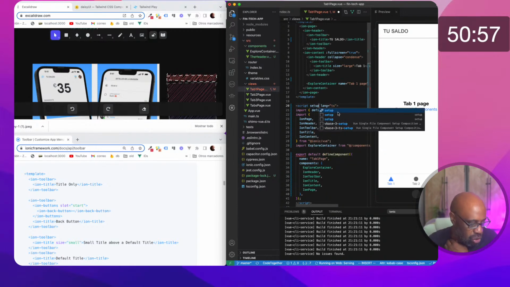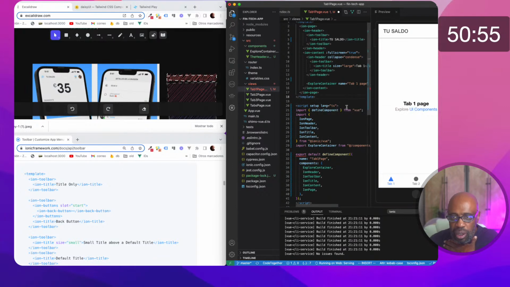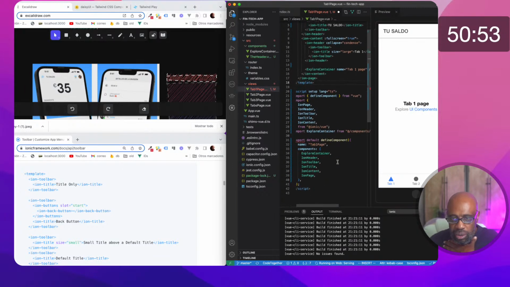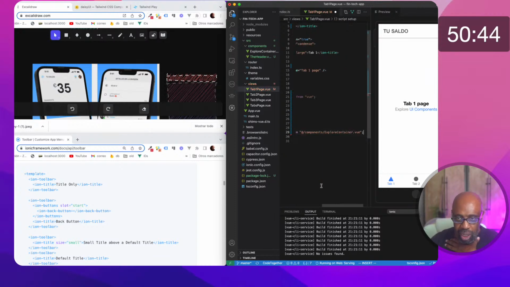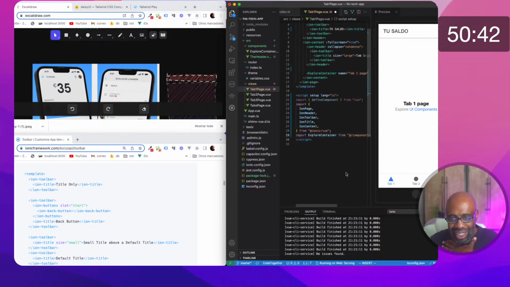Script setup. I much prefer that with script setup. You don't need to do any of this stuff. You can take all this away. Things are declared so it just takes a lot of boilerplate away. Okay, you can import that from there. You don't need a define component. It's okay.